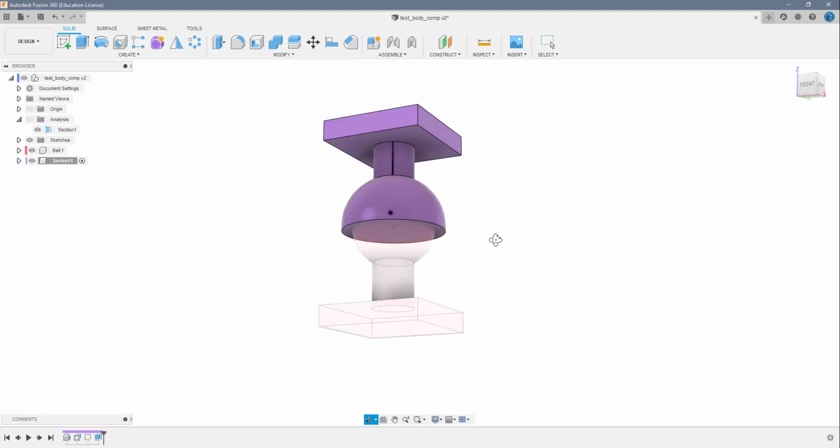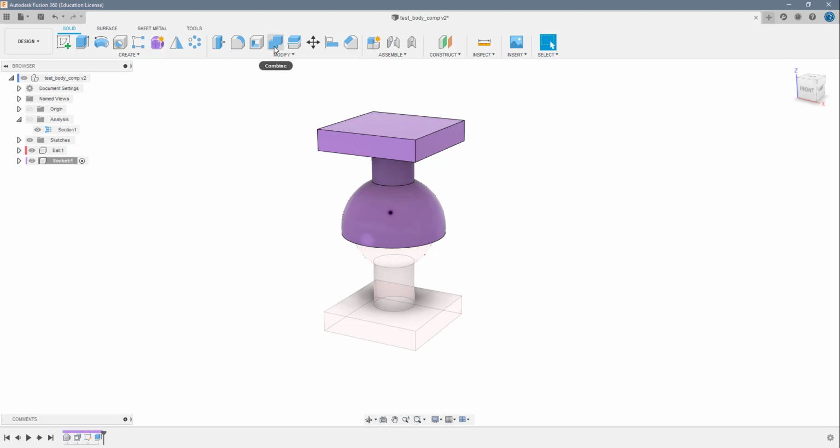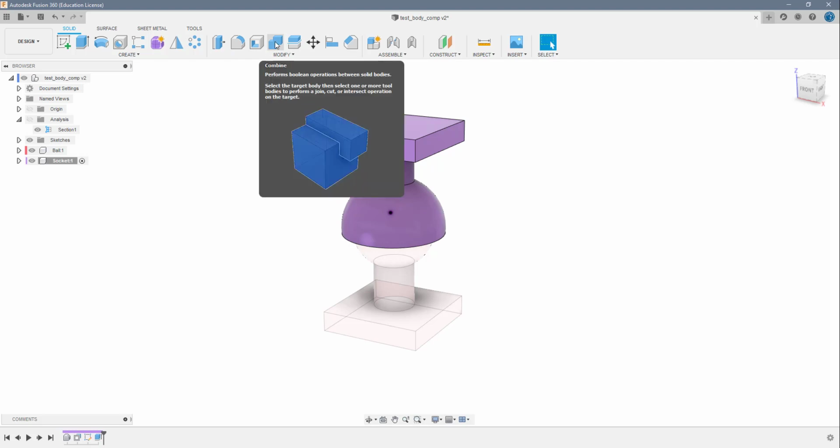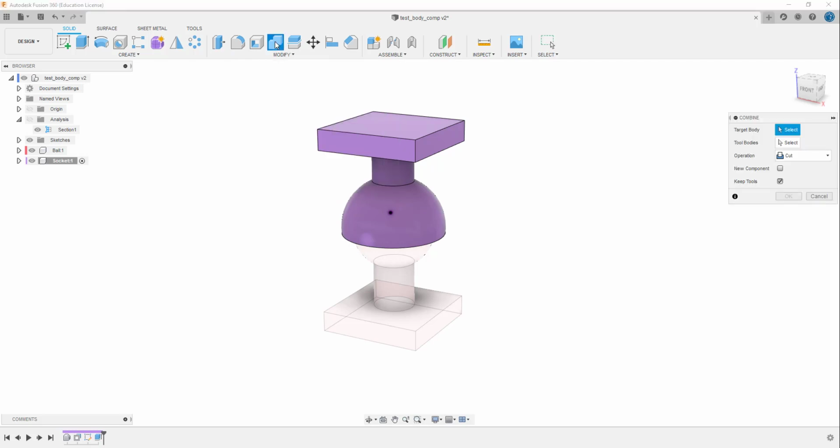So now what I want to do is I want to remove this sphere from the socket part to leave the cavity that would snap into. So how do I do that? Well, we can use this combine tool and do a boolean operation. Okay, so select the modify, combine.